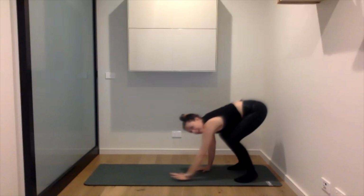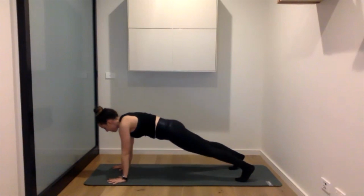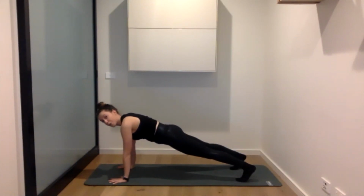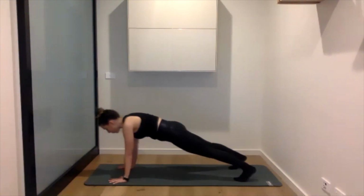All right, walk the hands out and find yourself in a plank position. So I want you to land there in that plank. Hands are underneath those shoulders. Spread the fingers wide. Press into the hands to lift through the chest. Pull the belly button into the spine and now straighten your legs a little bit more. If you need to come down to your knees for modification, you can. Otherwise, I just want you to hold this.